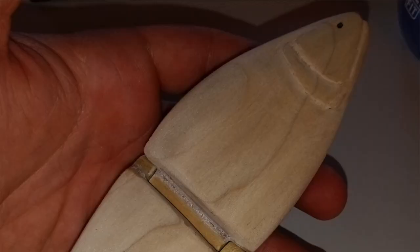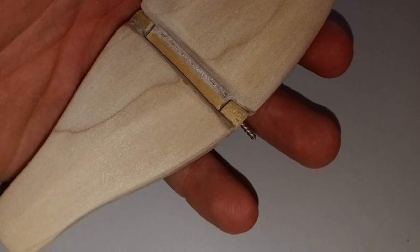In terms of quality control, this process is very simple. I build all the baits with the exact same template, and after they are finished I swim test them and tune them all before they sell. If they don't pass, they are put to the side for repairs and modifications.